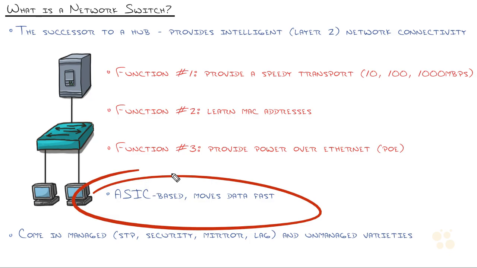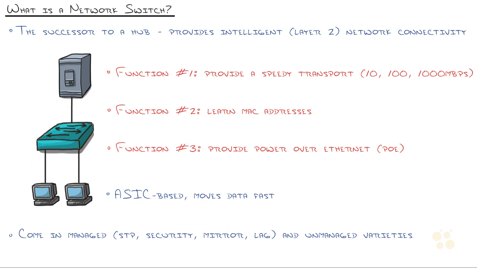Now, all modern switches are ASIC based. That stands for Application Specific Integrated Circuitry. It's a really fancy way to say there are hardware chips inside of there that allow them to see those MAC addresses and actually filter the data just as fast as the wire is transmitting. So if this is 1,000 megabits per second, this guy can blast that full and the switch doesn't slow down the communication at all. It can look at the destination of where that traffic is going and send it on its way with zero delay. It's pretty amazing if you think about it.